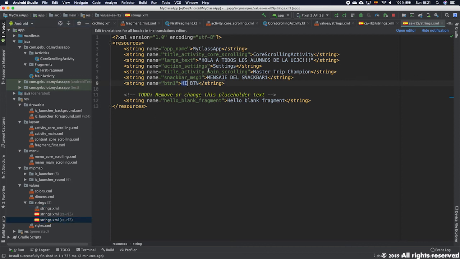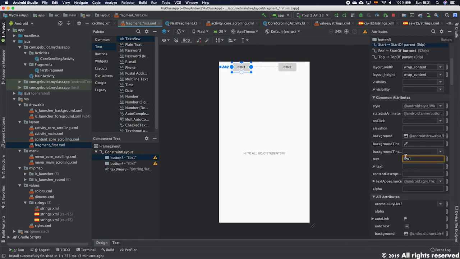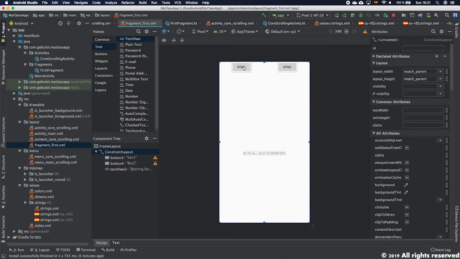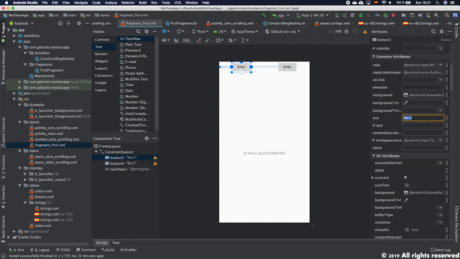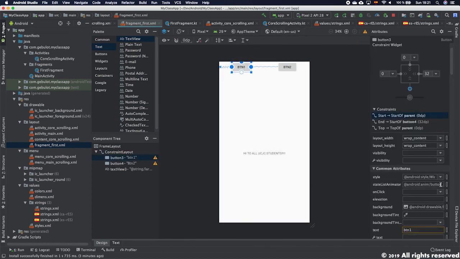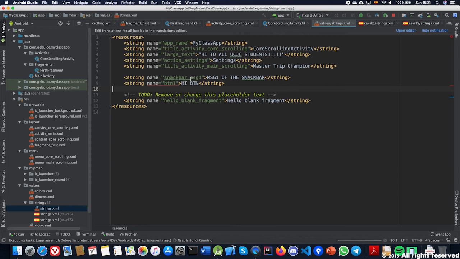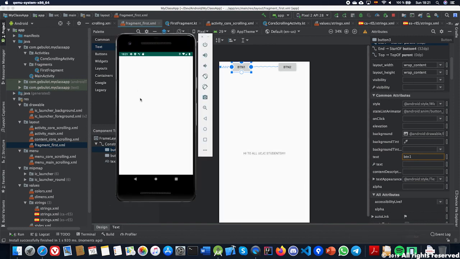But if I use hola button, okay, so the name, I can go to the fragment first, go here, and instead of writing it by hand, you can always write the name of the string button 1 from now on. Sorry, it didn't really make the change. It's not really showing, but whatever. Now on, if I change languages, it should show here. It's not showing it, a small bug that it has, but if I execute that, it will show this one, hi button. Okay, let me try it. It's not showing it. It's a small error.